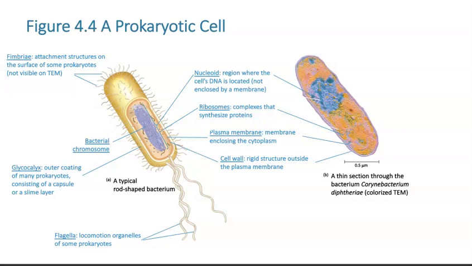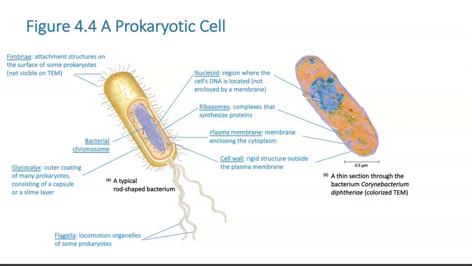So if all of that is inside of the cell, ribosomes, nucleoid, cytoplasm, what's outside of the cell? There's a bunch of things that are outside of the cell, including the cell wall. Now, not all prokaryotic cells have a cell wall, but if they do, it gives it a rigid structure. This cell that we're looking at right here has a rod shape, and looks a little bit like a tic-tac. Those ones definitely have a cell wall. It's keeping that rod shape in place. Round bacteria, round prokaryotes, they don't necessarily have cell walls.